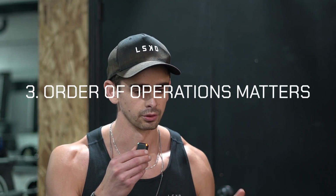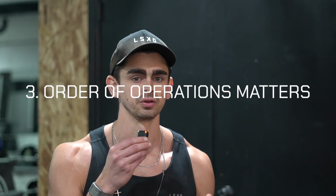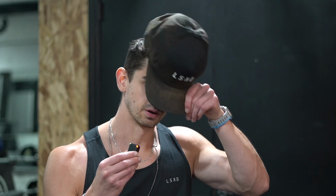So that is going to bring a close to today's push day, and I want to leave with one last tip, and this goes for any workout really, not just push days: your order of operations. The sequence that you put your exercises in matters. If you look through my push day today, the sequence in which I go through everything, the goal of each workout is to make sure that whatever exercise you put, it has the least impact and detriment to whatever comes after it, right?